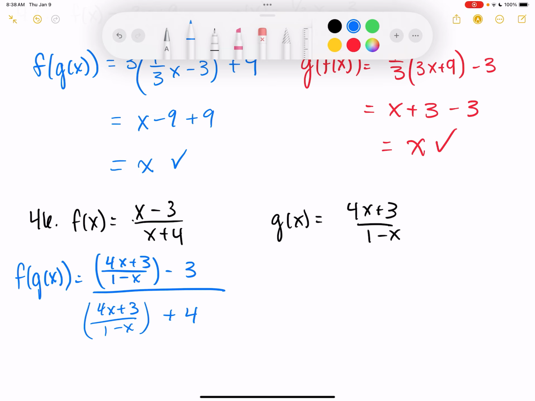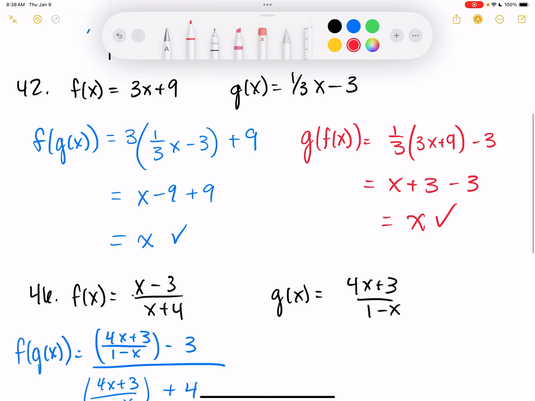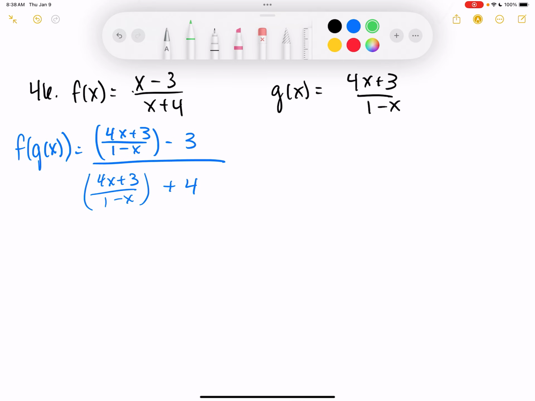So in order to do anything with this, I need to get a common denominator on the top and one on the bottom. It happens that it's going to be the same one, which is nice, obviously, but it doesn't have to be the same one top and bottom. So I'm going to multiply this by the denominator here, so like 1 minus x over 1 minus x. And I'm going to end up doing the same thing on the bottom, so I'm just going to do it all at once so that I can save a step.